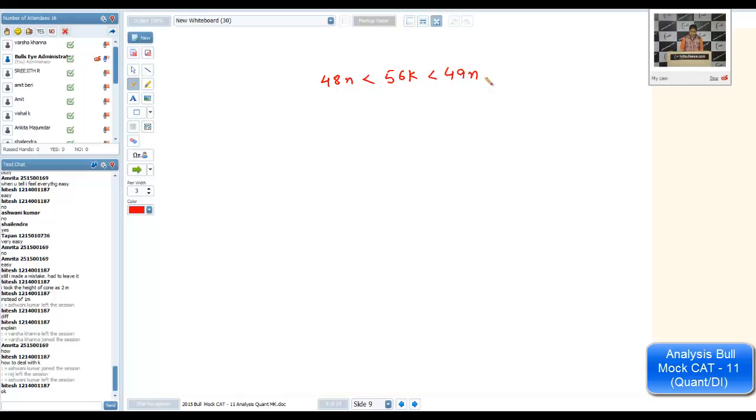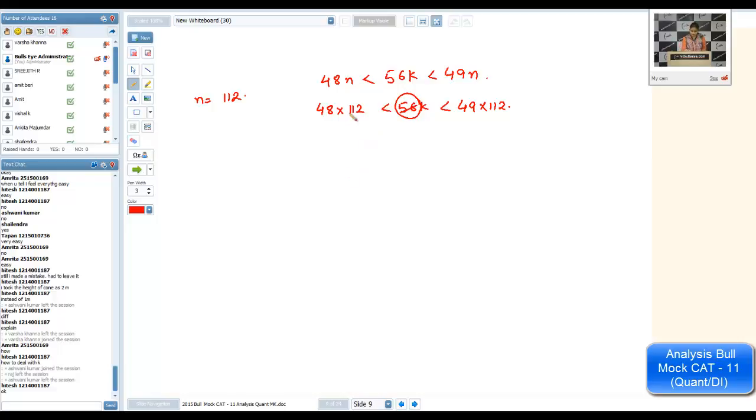What was the question? What is the largest positive integer n for which there is a unique integer k such that the inequality holds? So I'm going by option. Actually, by chance, the first option was the answer. The first option is 112, and we are finding the value of n. Simply by putting values and taking n as 112. Actually, I took this option intentionally. I could see 56 here and 112, that is a multiple of 56. So intentionally I took that option only.